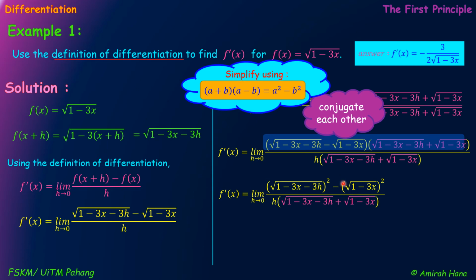After that, we can simplify the square root and squared here, so we get this. And in between is minus, and then we simplify the square root and squared here, so we get this, no more square root and no more squared. To avoid error, you must put brackets, especially when in between here is a minus sign. After the minus sign, if there is more than one term, you must put brackets to avoid error.